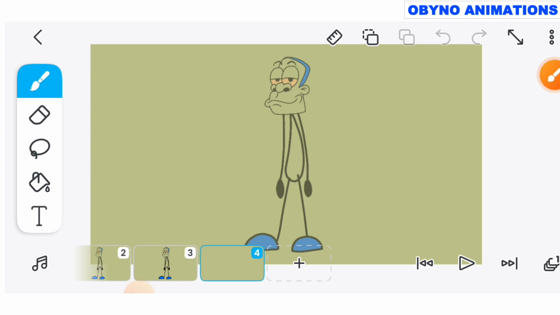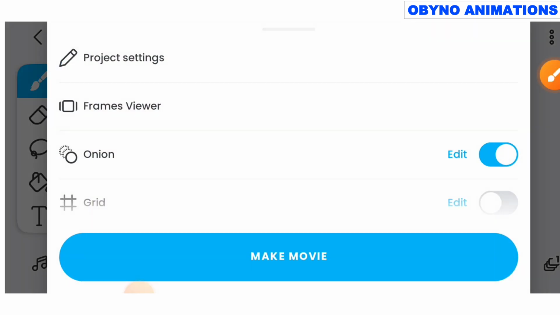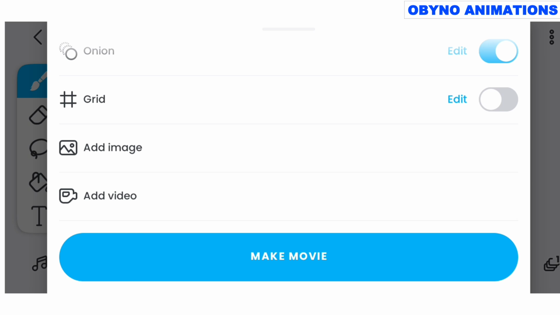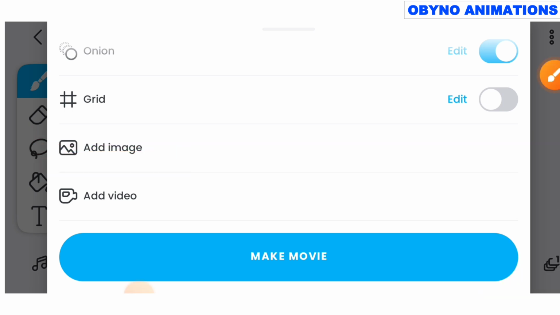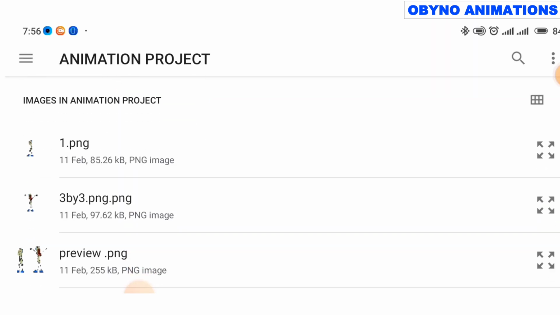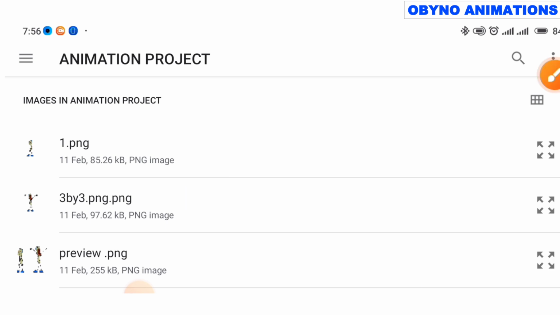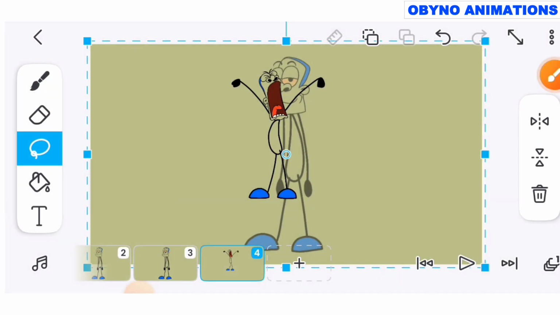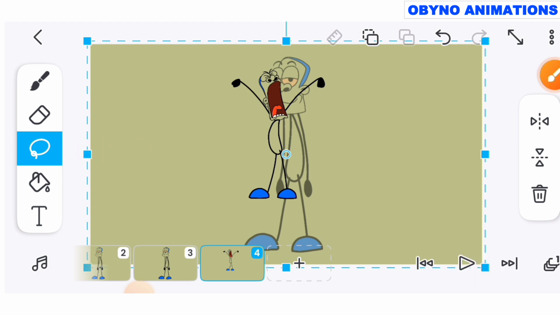Then I'll click on those 3 dots at the top in order for me to add the main exaggeration poses, because in animation you need to time everything and control the speed and the emotion. Then click on add image. So I'm going to add the second image that we're going to use, and this is the actual exaggeration pose. As you can see, this particular character design now is beyond real life.